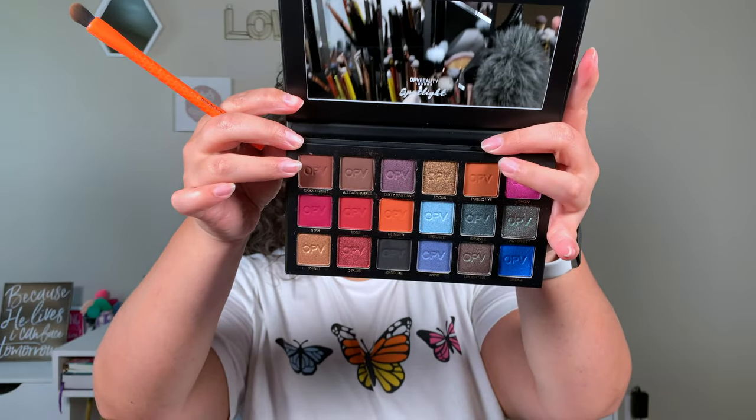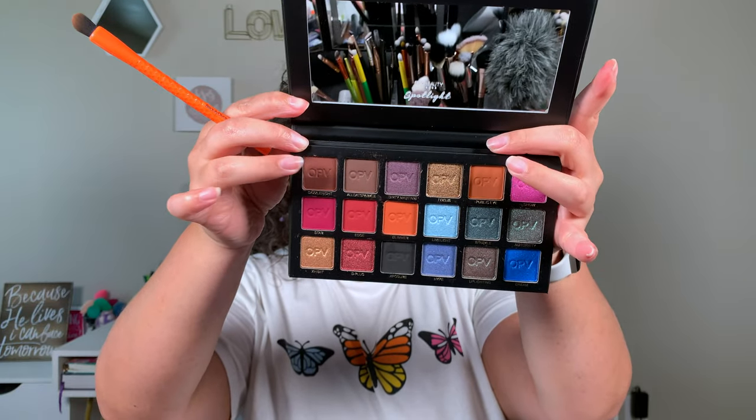Kind of felt like Public Eye was not deep enough on its own to deepen up the crease, so what I did was I mixed a little bit of Dazzle Night with Public Eye and started putting that on the outer edges and into the crease, and this deepened it up just enough.